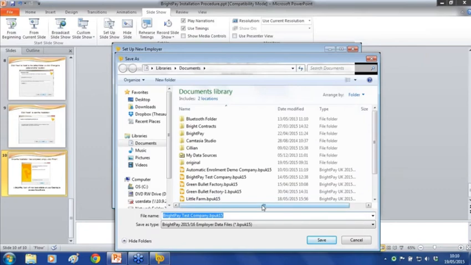At this stage, you'll be asked where you wish to save your employer file to. If you're in a multi-user environment, maybe with bureau providers, this is where you would possibly be saving to a server, a network, or a cloud environment, especially if you want shared access of the files, if you want other users to be able to access the same data file. So I'm just going to save my file here.